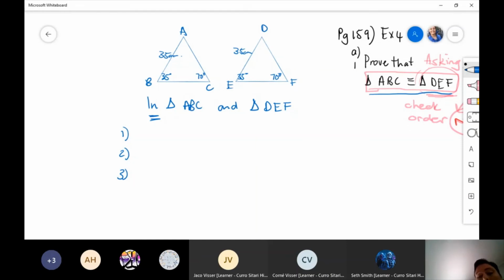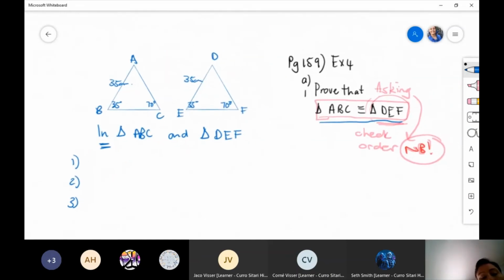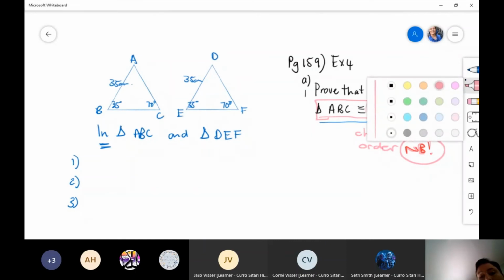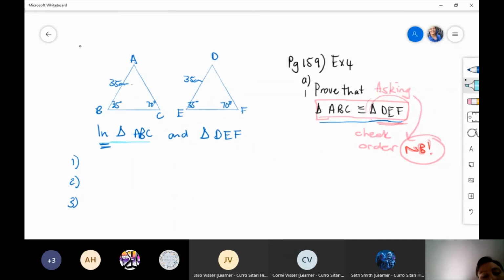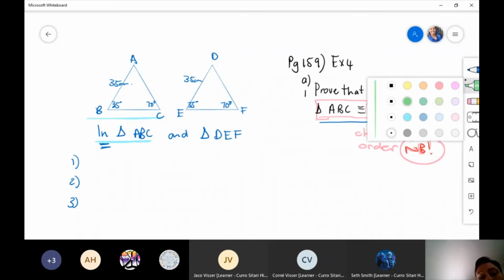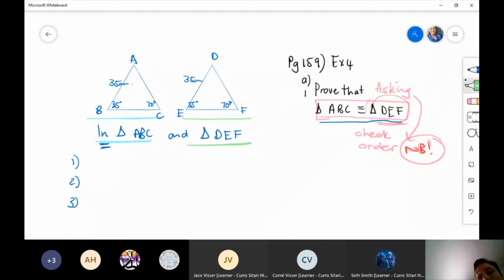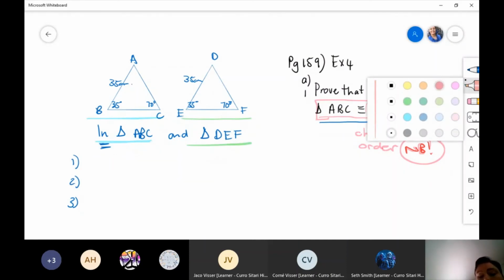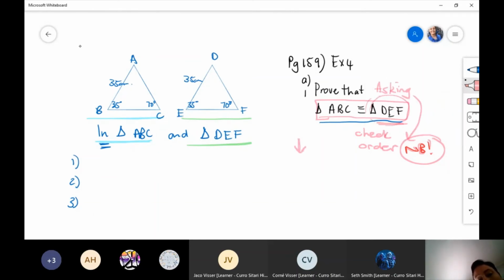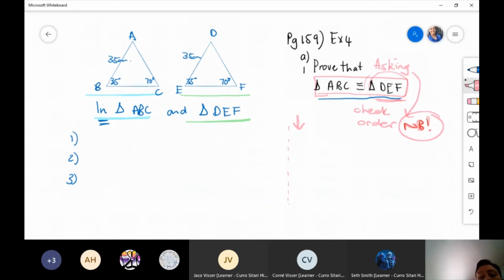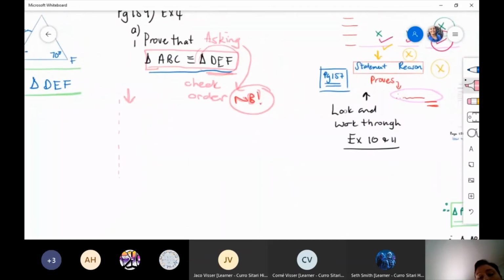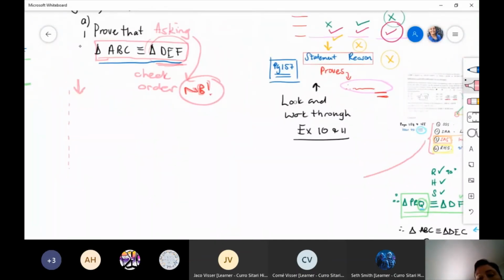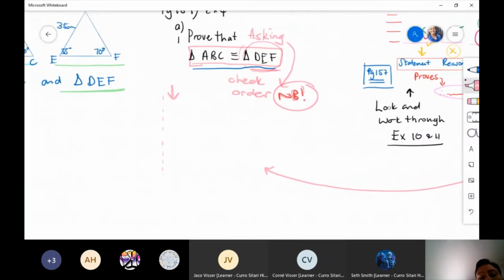Get them all going. Write it in the order that you know you're going to make your statement. You're going to first show what is in this triangle. Whatever happens in this triangle is equal to whatever happens in this triangle, in that order. And then you're going to round it off with a little help here on the side as to whether it is a side or an angle. This is like your little proof for yourself to help you find which scenario you would then use. Which of these 4 would be applicable here?